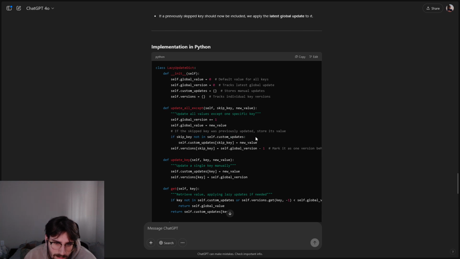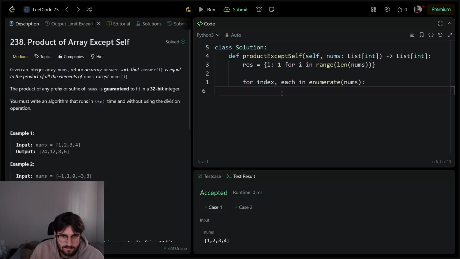If key skip is not in, why is this so confusing?